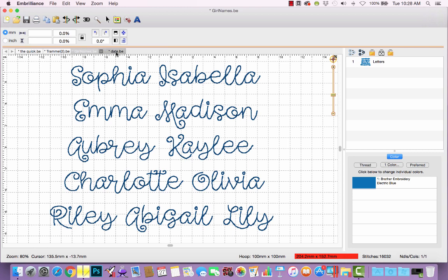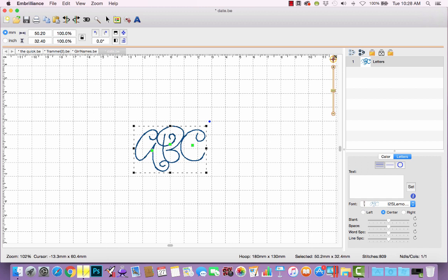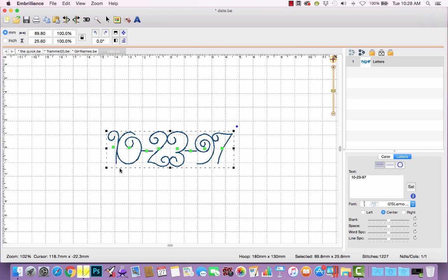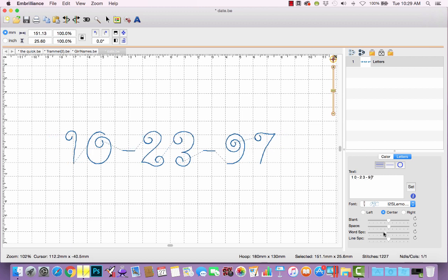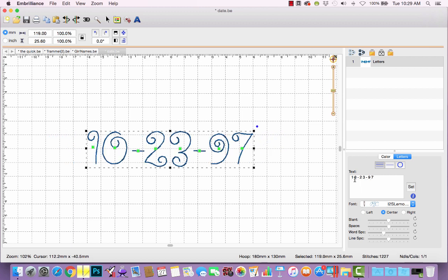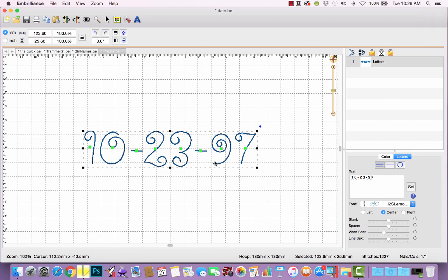We also have to be cautious of numbers and punctuation. Let's say you want to type a date like 10-23-97. That automatic letter kerning with zero percent spacing means all these design files are touching each other, and that's not what the date should look like. You can try using the space slider to spread them apart, but you still may not get them spread apart enough. The tip I'd like to offer is to use spaces — put a space between each character. Now you're going to have a whole lot of flexibility because you can use the word space slider. Adding those spaces in essence makes each character its own word, and the word space slider will allow you to get it positioned where you want.